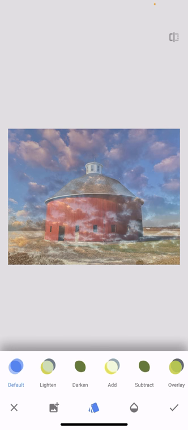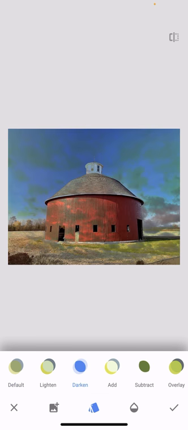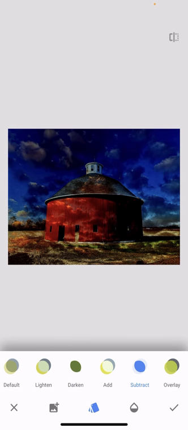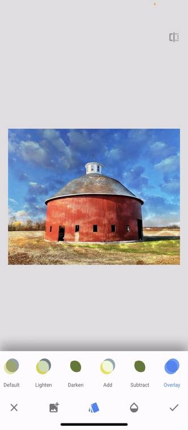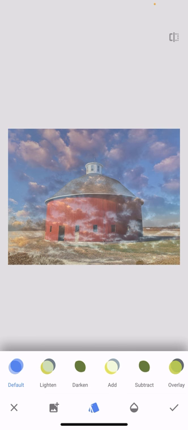So something like that. Now, if I look down at the bottom here, there are a couple other buttons. There's the center button. If I tap on that, these are different blend modes. So these are instructions on how these two images get blended together. Right now we're in the default or normal mode. But if I tap through these, you can see lighten, darken, add, subtract, and overlay. None of those really work for me except the default or the normal.